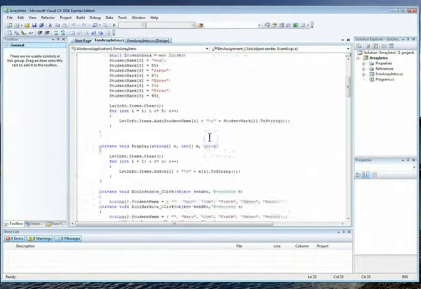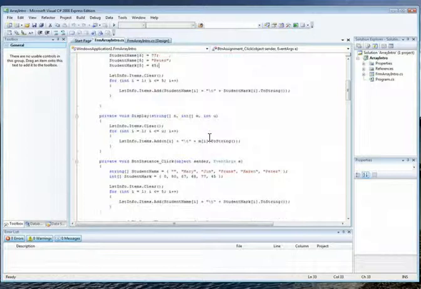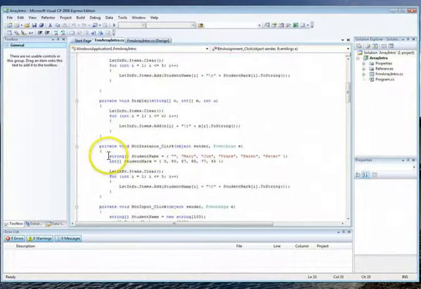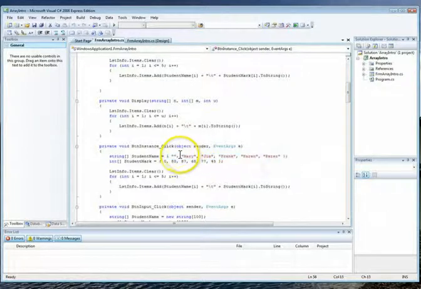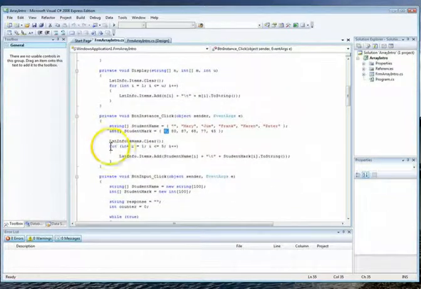The second technique, you can basically use one line to feed in all the people. Well, that's kind of different, eh? So you can say string, there's a square bracket to mean an array, there's the name of the array, and then this is you filling in all the people's names. Now notice, I don't like using 0, so I don't put anything in there. And same with this one. I don't want to use the 0 mark or the 0 student. And then again, I have a loop that goes from 1 to 5, and you display all the results.